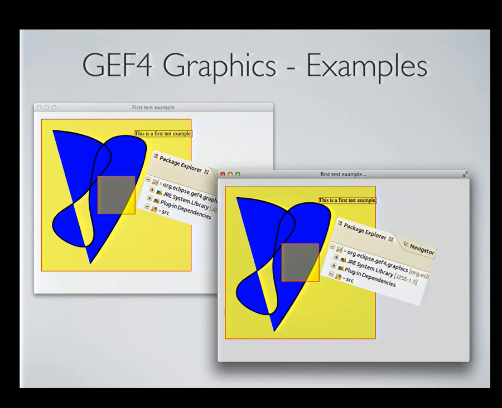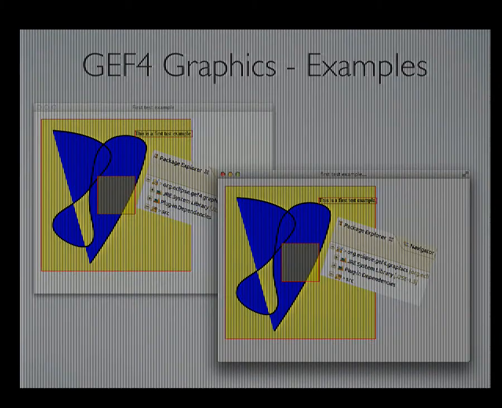I showed you two examples here. The left one is an AWT-based version of our graphics, and the right one is an SWT-based version. And you see that there is not so much of a difference. So our intention to just have a single API and to target different toolkits is not so obscure.